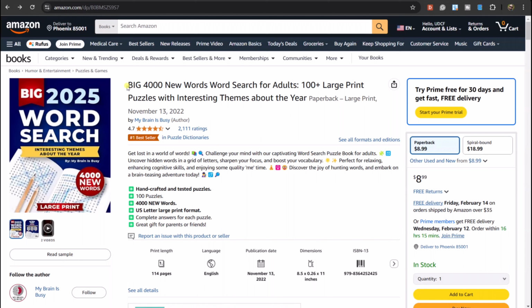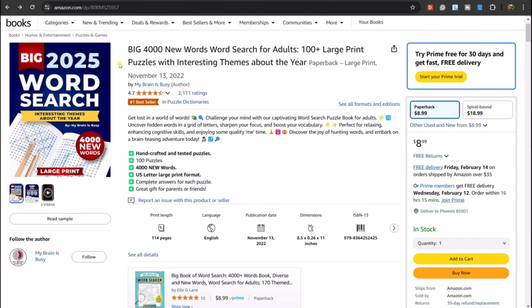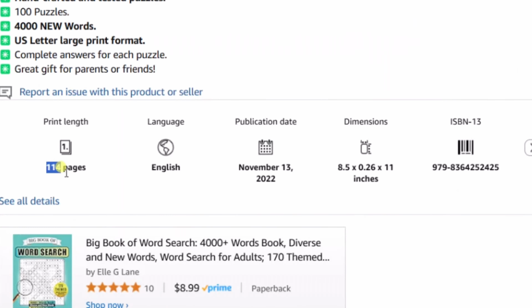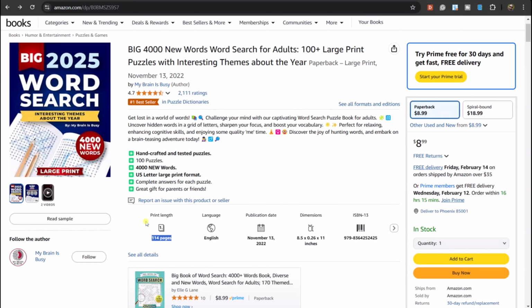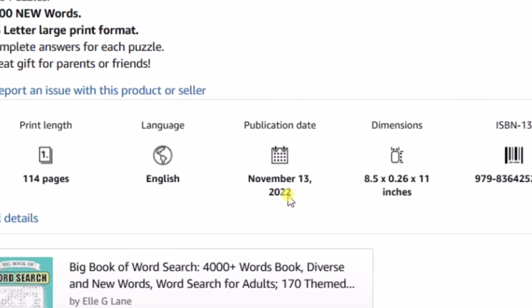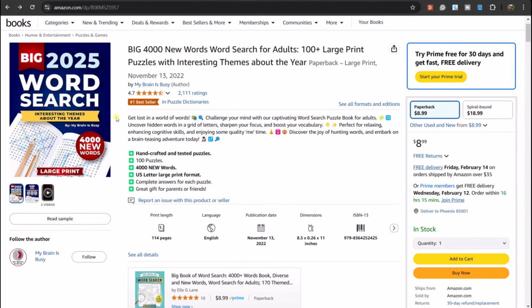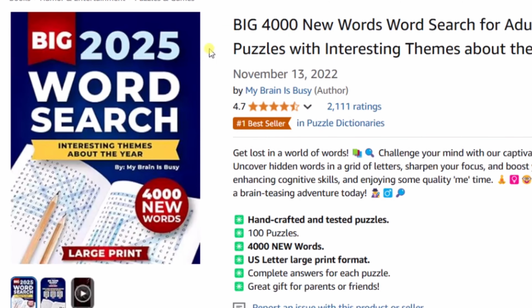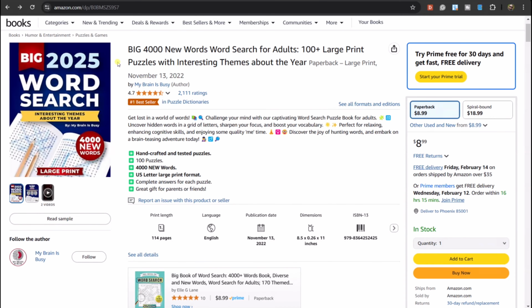Okay, so the first thing I want to do is just have a look at this particular book in a little bit more detail. If we have a look down here, we can see that it's got 414 pages and it's an 8x5x11 book. Now, another thing that I just want to draw your attention to is, although this book was published in 2022, we can see that it's got a cover there for 2025. So what this publisher is actually doing is every year just updating the book cover to make it current, to keep the sales coming in. So there's a little tip for you, okay?